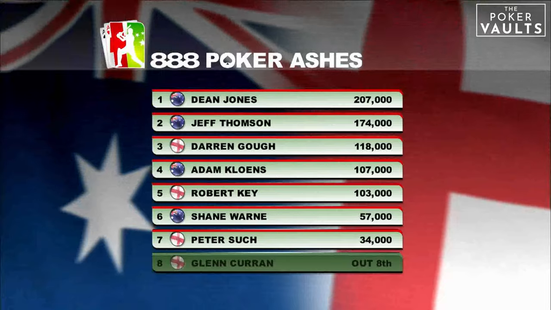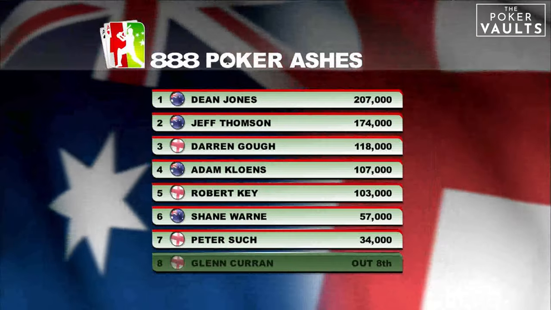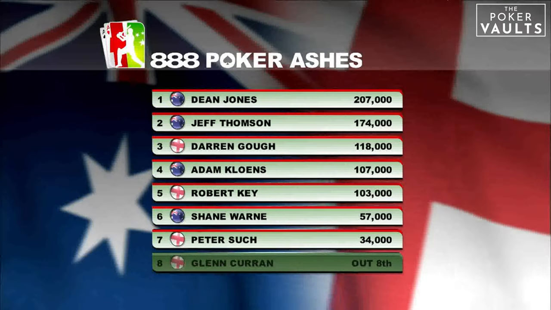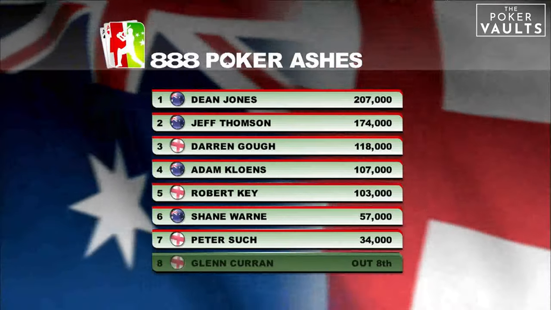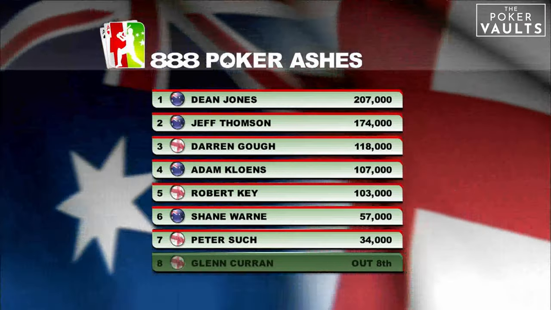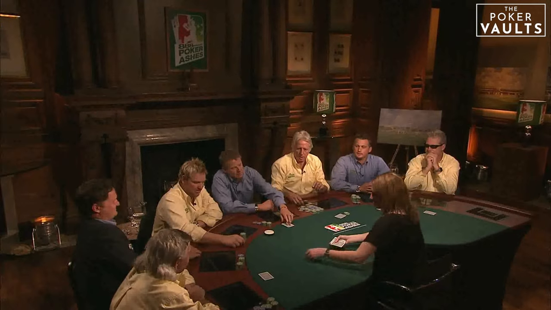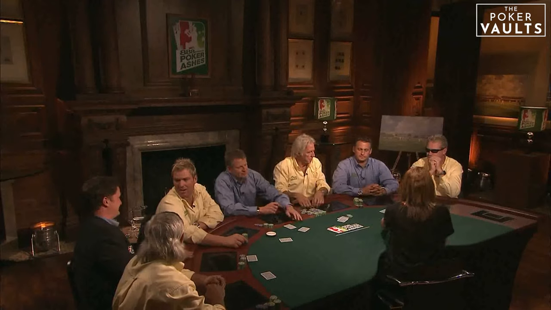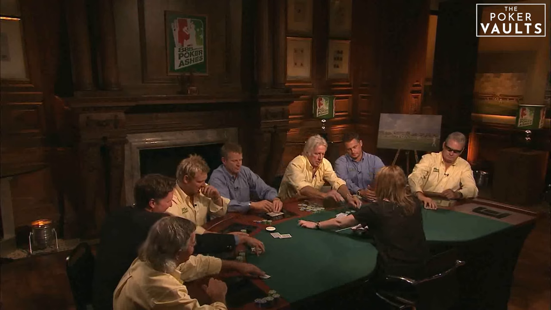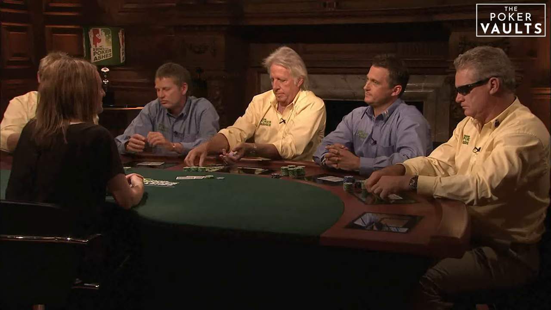Dean Jones still out in front, and now Jeff Thompson up there with him. The two loosest players, what they call Australian Mongo players, maniacs. Well, they've tempered their game, they're picking their spots a lot more sensibly, and they are dominating this fourth Ashes test. England will need to get at least a draw here to stand any sort of chance of achieving a result in the series. That means that one of their players has to come first. To win it, we need someone to come first, someone to come second or third.